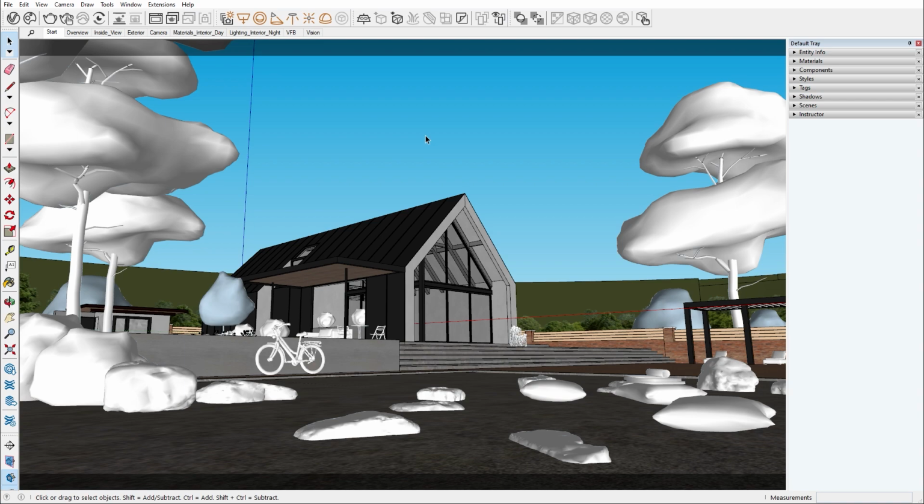In this episode, we'll continue building our scene. In the previous episode, we got familiar with the capabilities of V-Ray Vision and we were able to add grass to our environment with just a few clicks. In this episode, we'll continue building our scene by scattering different types of vegetation in our exterior.